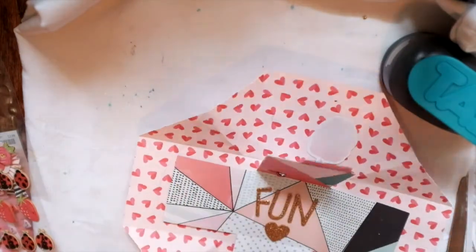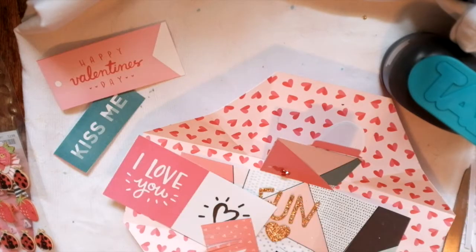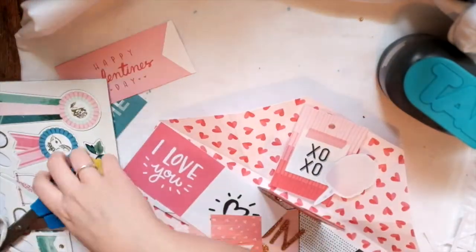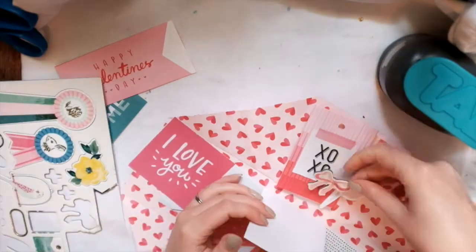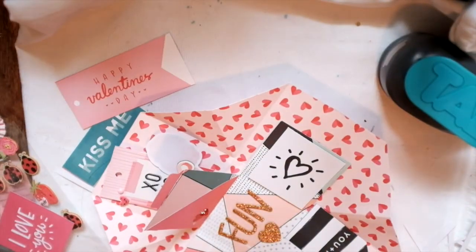In the middle I started with just putting a phrase — that's kind of how I like to start the boxes, is to put some kind of phrase in the middle. Then on that first flap I put a triangle pocket, and now on the one behind it I'm putting just some clusters to kind of make it interesting.